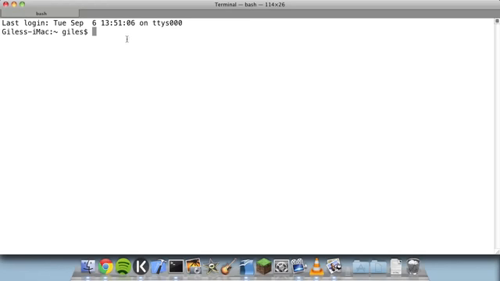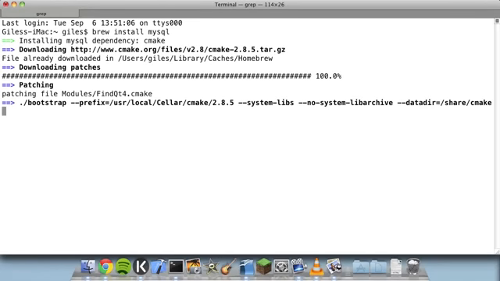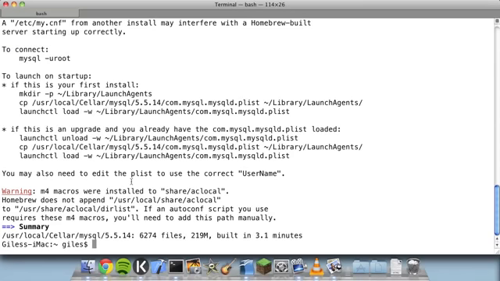If you're on Mac, then you probably want to install Homebrew, and I'll put a link to the download instructions for that in the text of this tutorial. If you're on any Linux system, there'll be a package manager included with your system. So let's install MySQL now. I'm just going to type brew install mysql, and that should do everything for us. So we just wait for all of this process to finish. That took about 3 minutes, so I'm going to edit out a bit of that process there, but if everything went successfully you should be at this screen now and it should say that everything was installed.